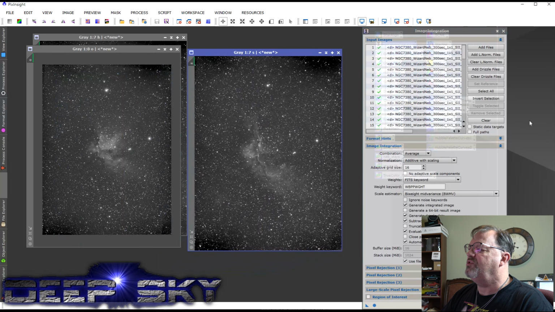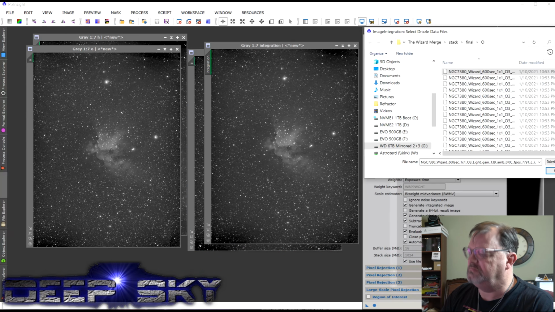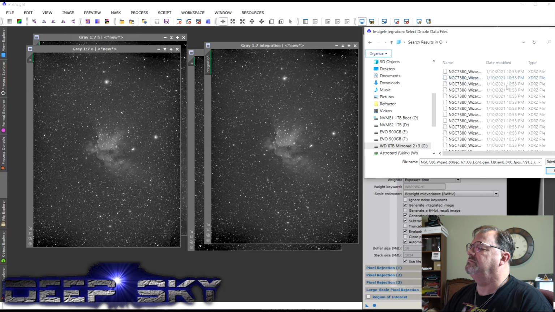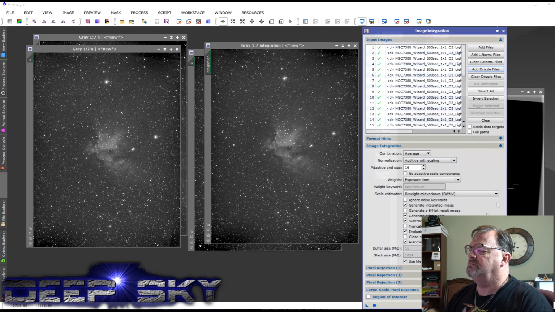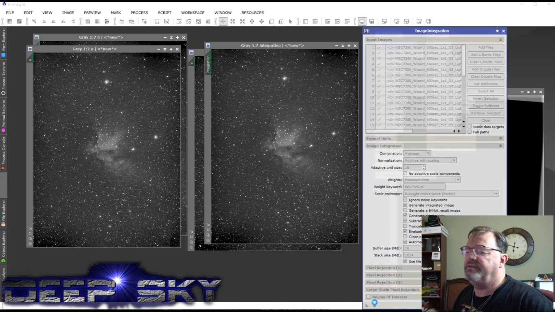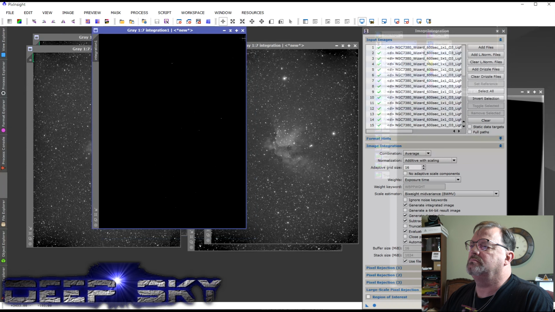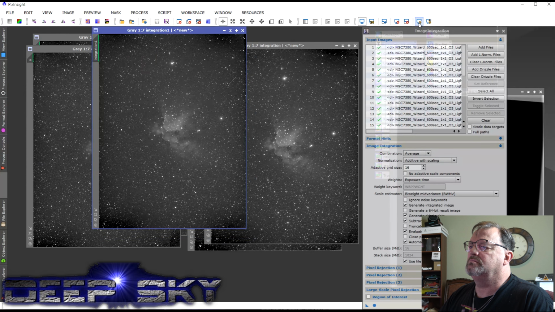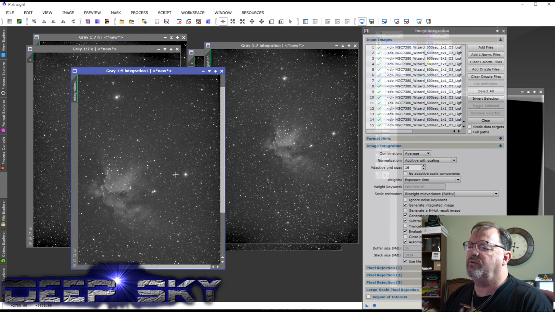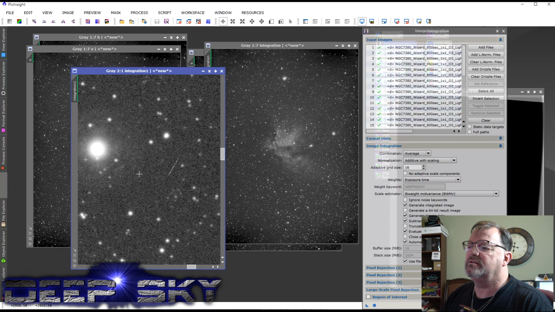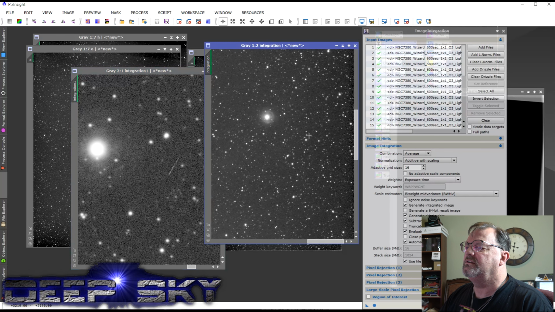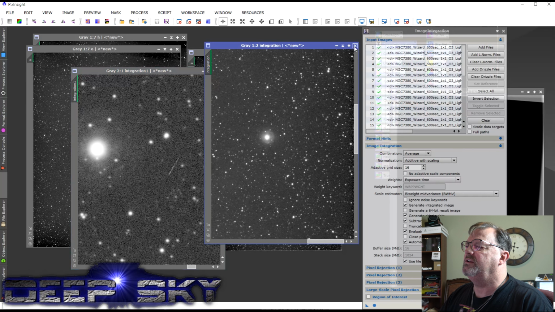Okay, let me try one more thing with the O's here. Try that one more time. These are just the 10-minute exposures now. Yes, it does have an impact if we only look at 10 minutes versus the other one.